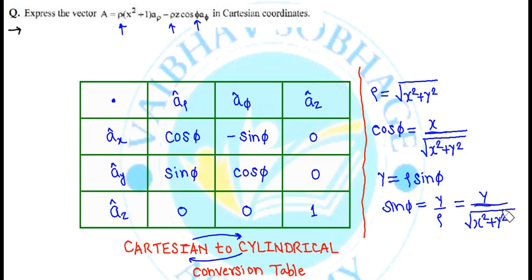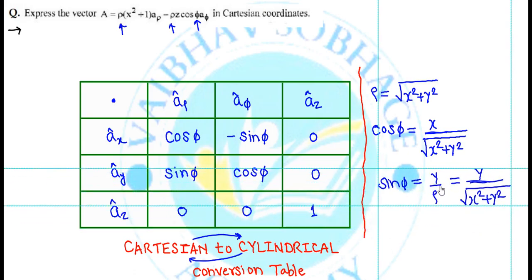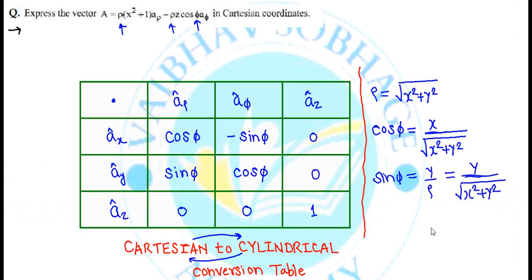Okay. So this is what we are going to use within this numerical. So we are going to make use of cos phi is equal to x divided by square root of x square plus y square, and sin phi is equal to y upon square root of x square plus y square. So this is what we will be using throughout this numerical. Now we will begin with our numerical. I hope you have taken the screenshot of this one, and for your reference, I'm also going to keep it on one side of the slide.